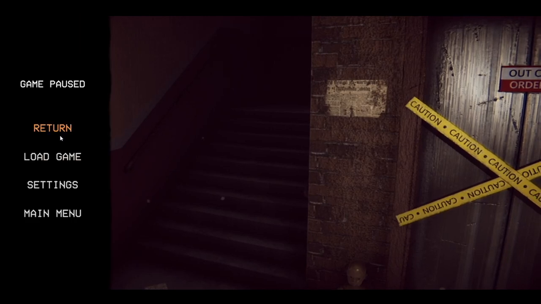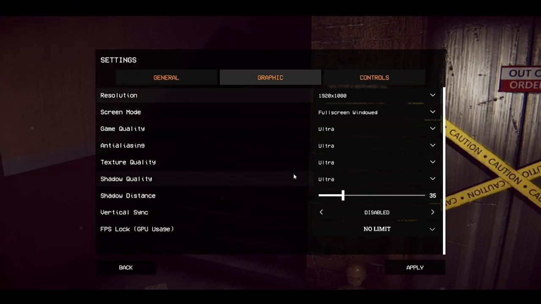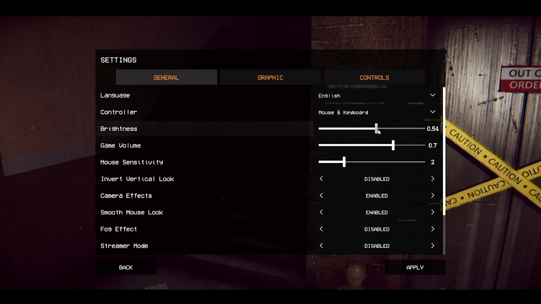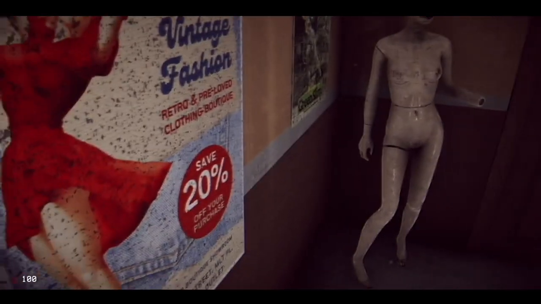Oh, it feels like the... One second. Settings. Can I turn up the... Let's see. General, let's turn down the volume a little bit. That's annoying. Turn the brightness up just a hair. Back. Okay, I think we're good on this one.